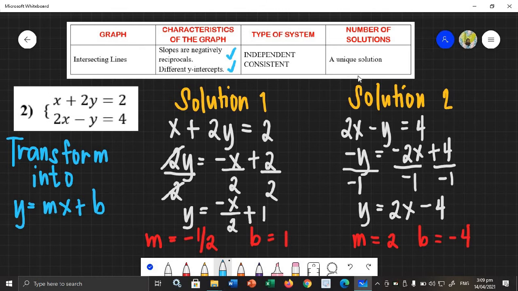No? Most probably, kung saan sila nag-intersect, yun yung number of solution nila. So, kanina sa parallel lines, yung parallel lines kasi, hindi yan mag-i-intersect. Kaya, wala siyang number of solution. No solution siya. Itong intersecting lines, at some point, mag-intersect yung lines sa isang point. Therefore, example number 2, na-prove natin na ang graph ng system of linear na equation na to, they are intersecting lines kasi yung slope nila is negative reciprocals and they have different y-intercept.